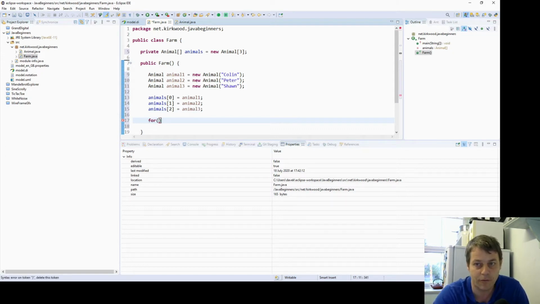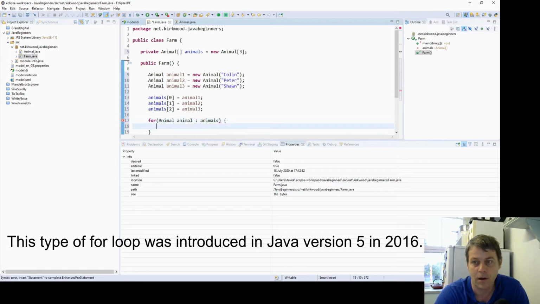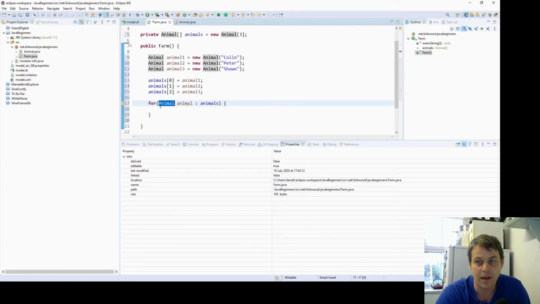And then I'm going to, for each animal in animals, I'm going to use a new for loop type, where we can iterate over an array in this way. We say the class in the array is animal.